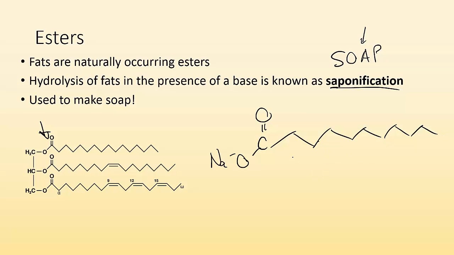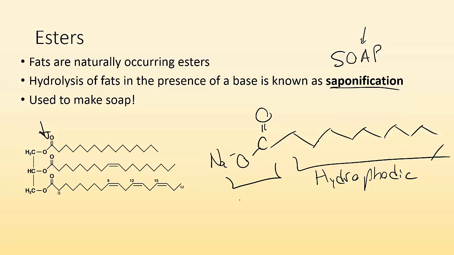It's really cool. So this end is going to be hydrophobic or non-polar. It's afraid of water. It likes to hang out with dirt and oil and grease and stuff. And then this end is going to be polar, and it's going to be hydrophilic. It likes hanging out with water. So what happens is this end is going to hang out with all the dirt and surround it, and then this end is going to stick out into the water, and you'll be able to remove the dirt.